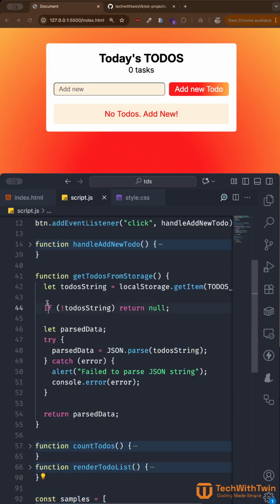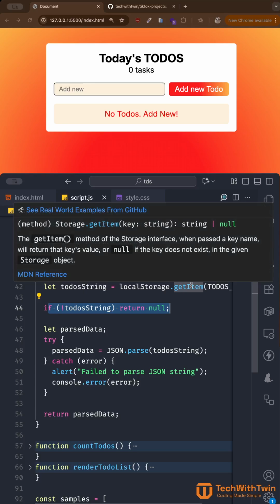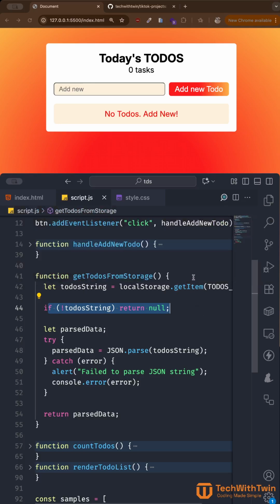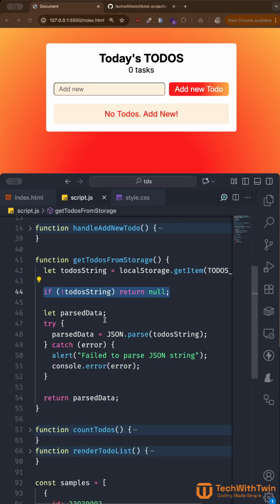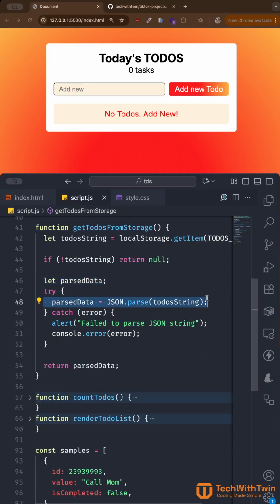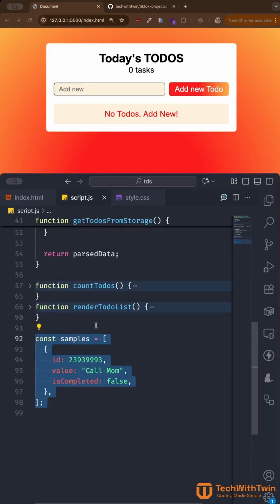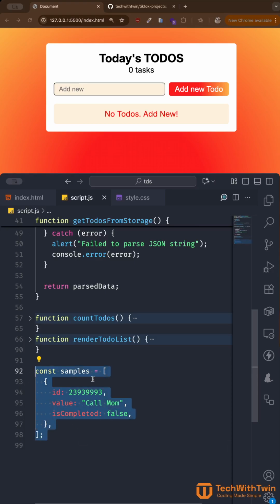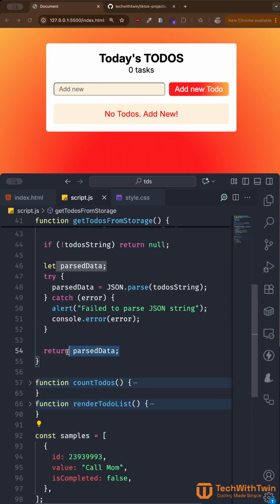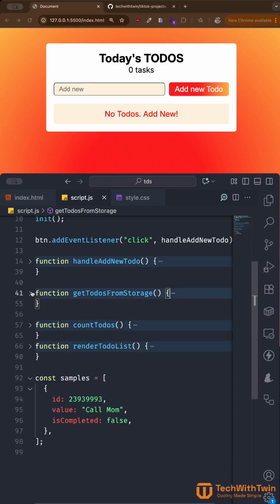And then if there are no to-dos or there's an issue, the getItem, if it doesn't find that item by the key, returns null. We just return. Otherwise, we get the parsed data and then we try to parse the data. The reason we use the try catch, I said, is because the parse method of the JSON is parsing the string it also converted. So we parse this. This one is a string. JSON parses it back to an object, and in our case it is an array, and then we just return it. That is the job of the getTodosFromStorage method.